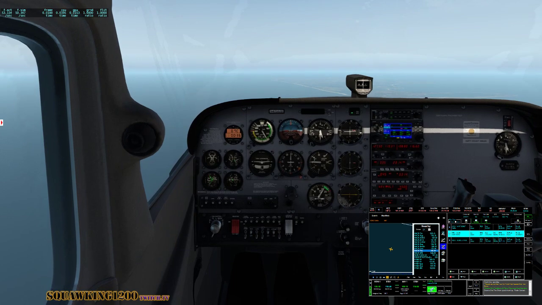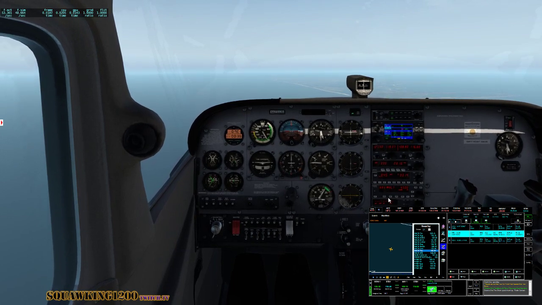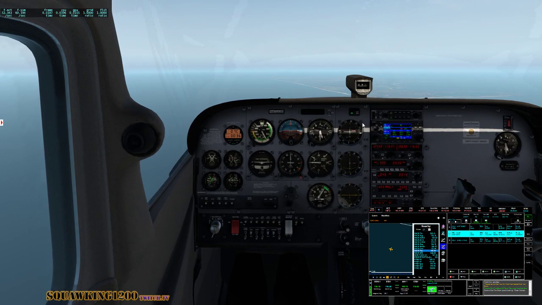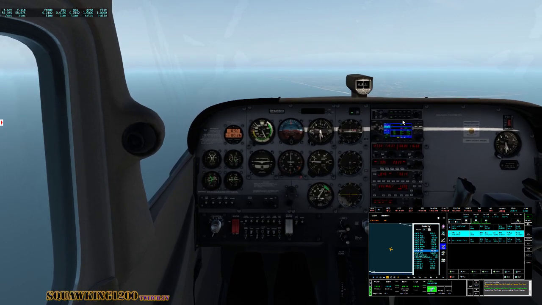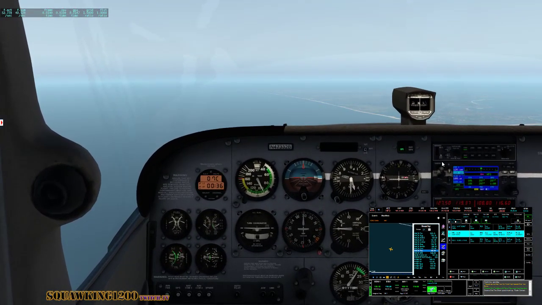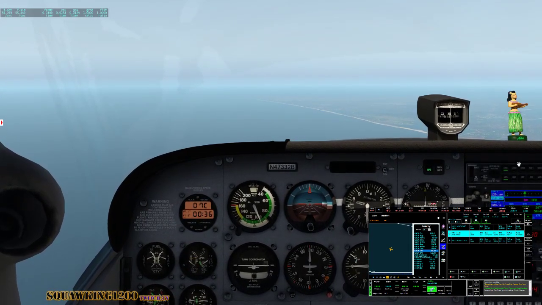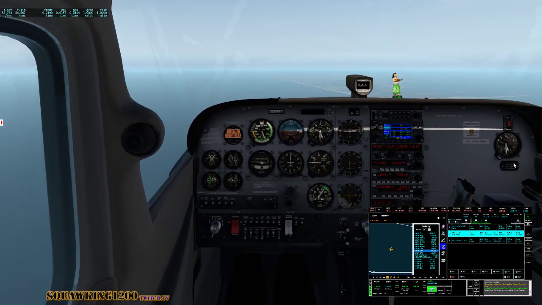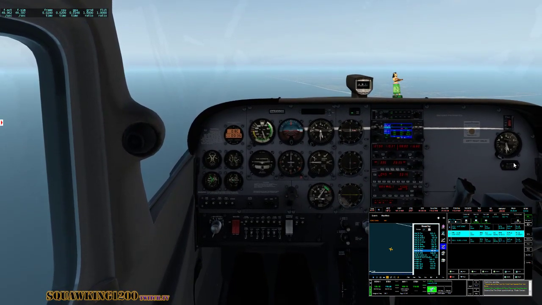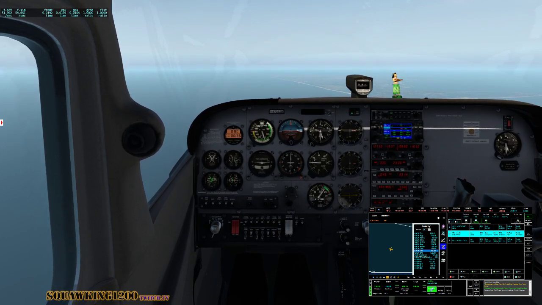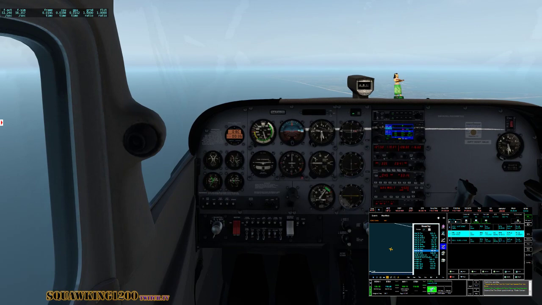Flip off the landing light. Let's see, what else am I forgetting? That's good. If you have the Airfoil Labs, I don't know how many people know where the Easter egg is, but it's under the COM 3 button, the little hula girl. I know everybody with the default plane looks for little Austin in the glove compartment, but the hula girl, COM 3.